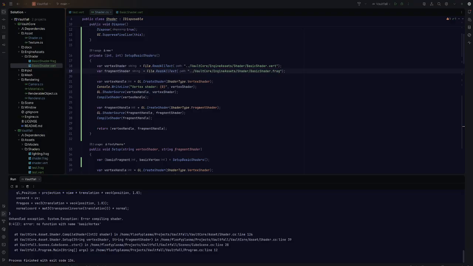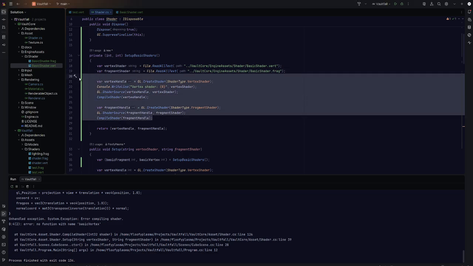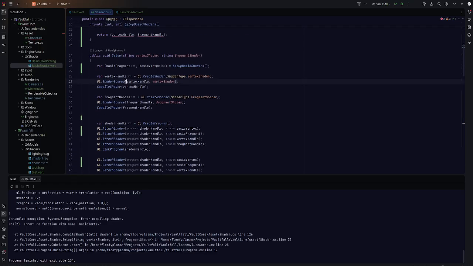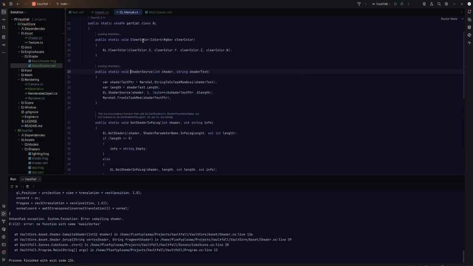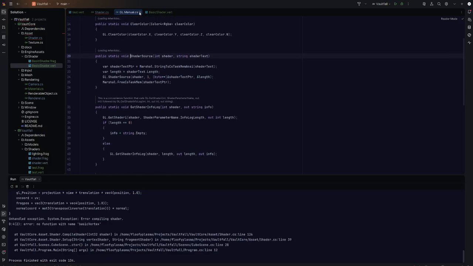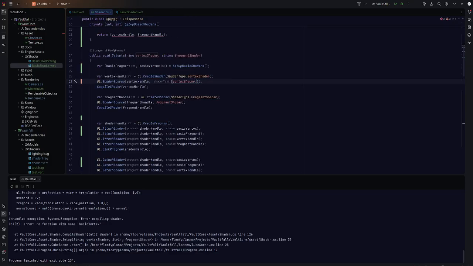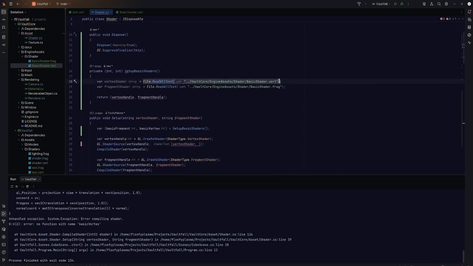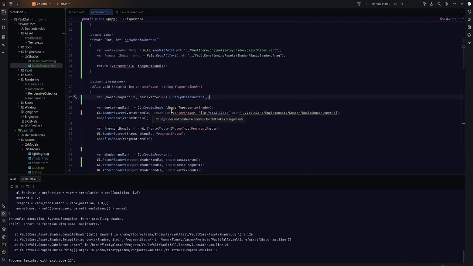Oh, GL shader source. You can pass an array. Okay, so, hmm.